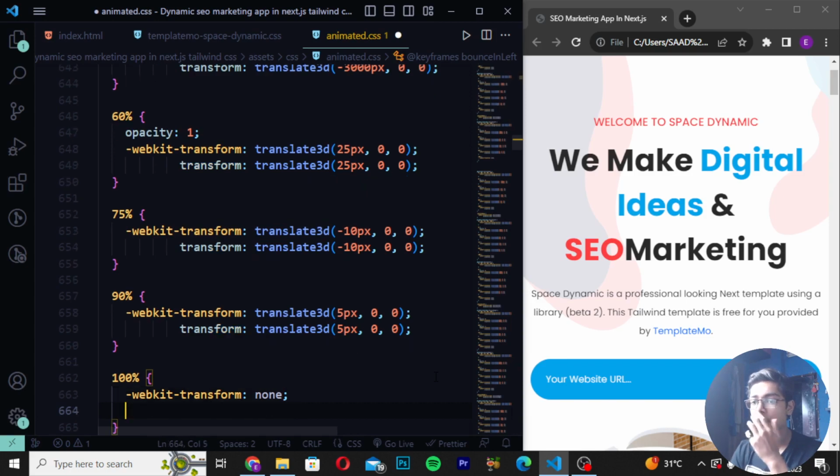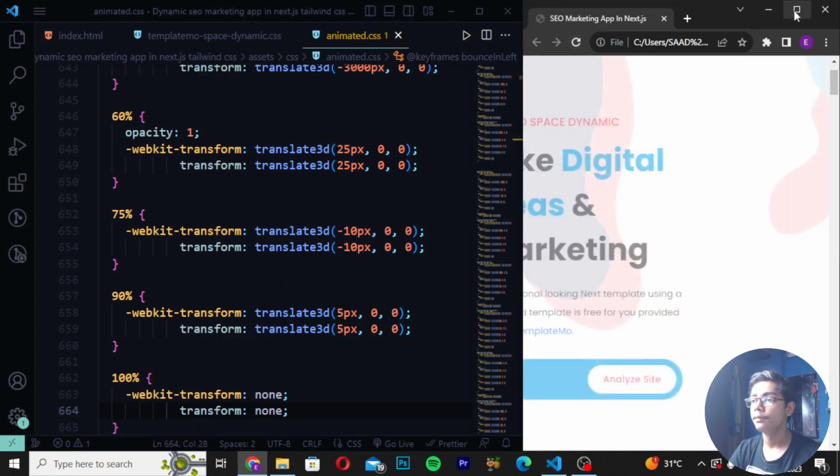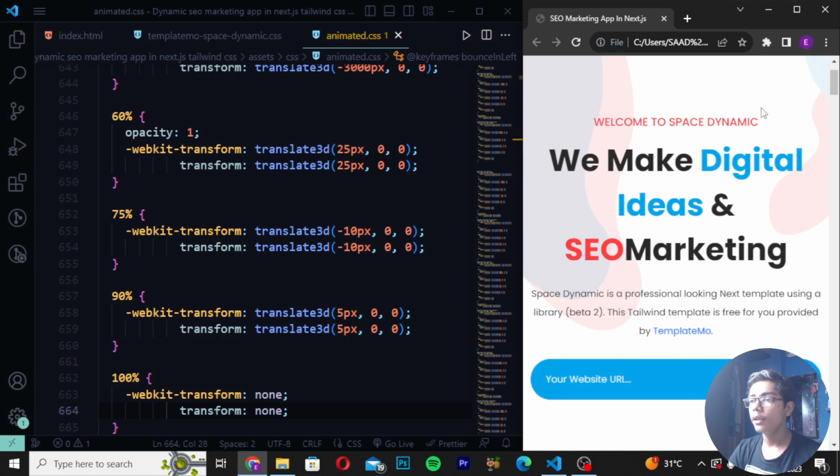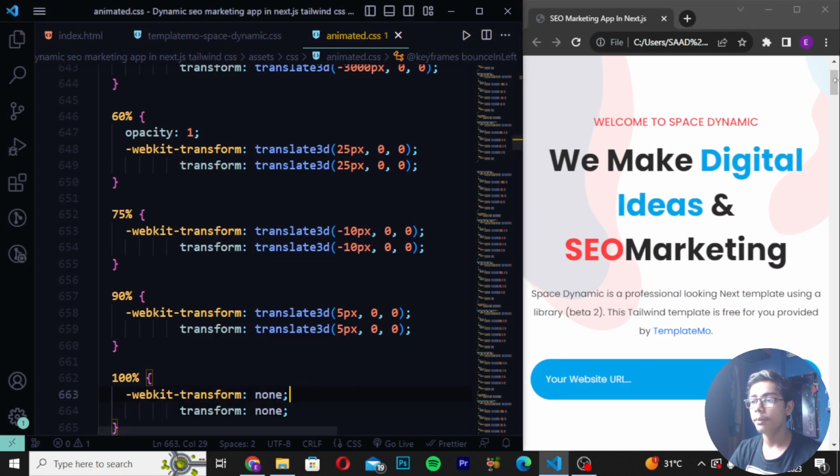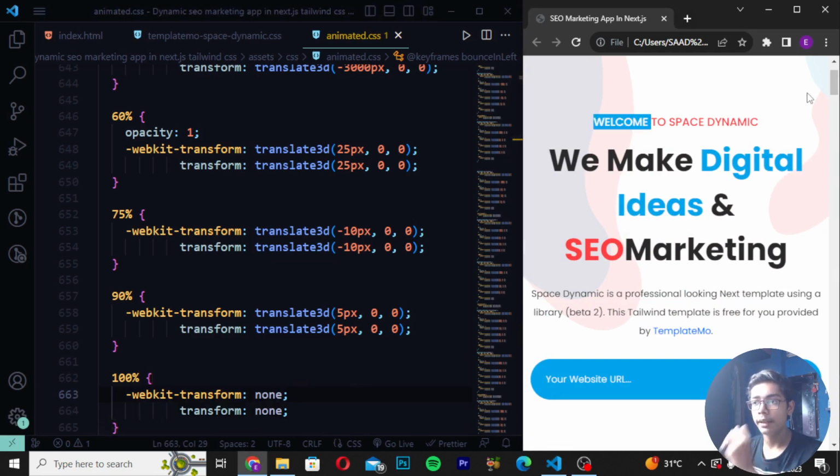So here I will be writing it as it is. Then you have to now use the transform tag again, and I will be using none again. You have to save this file here, and then you have to reload all the stuff here. Now when I reload this, you can see we are getting all the stuff working, but here you can see this is the thing which we are getting here.